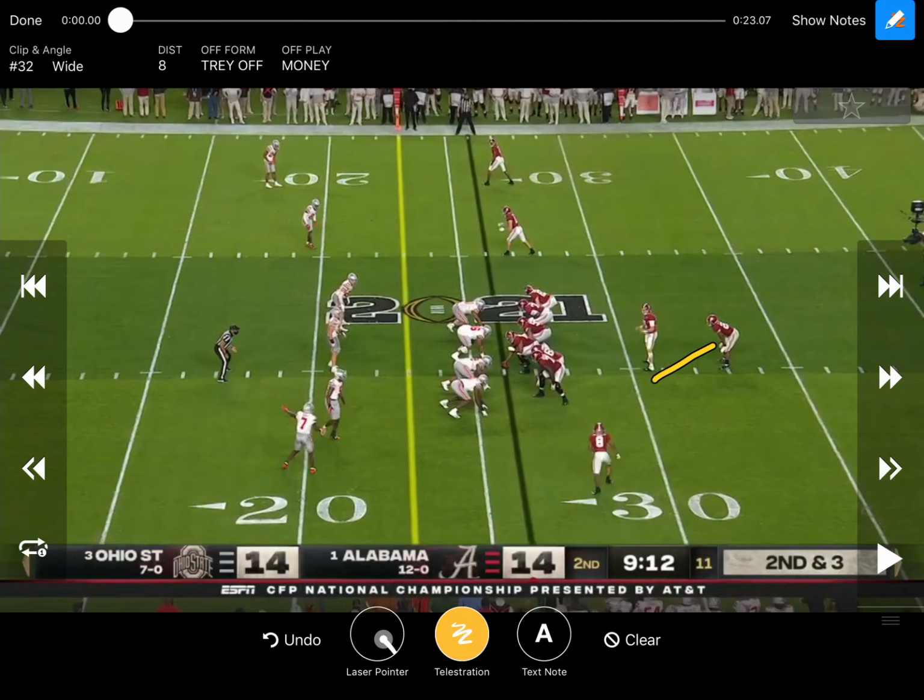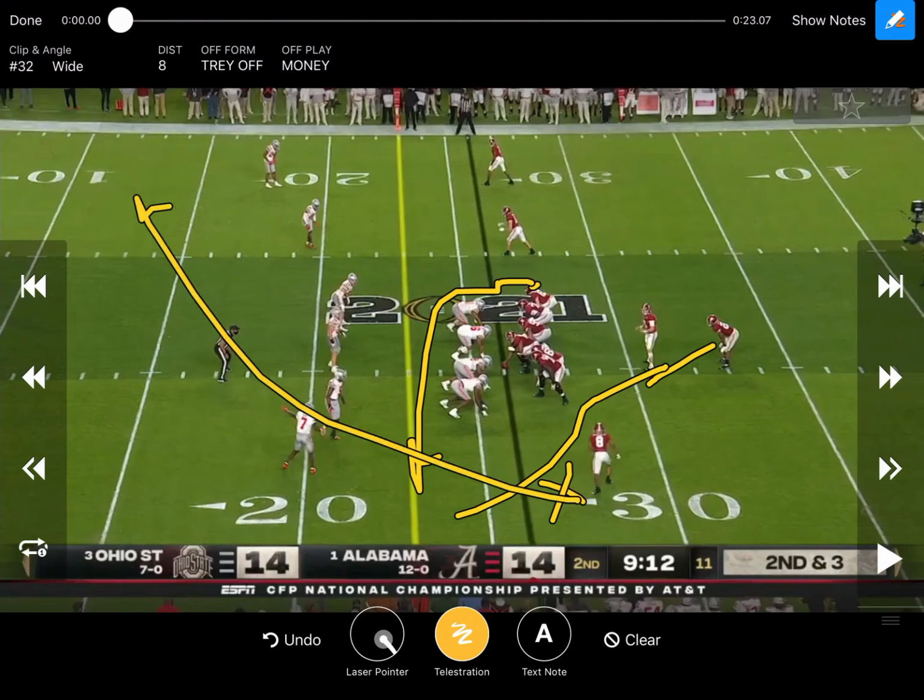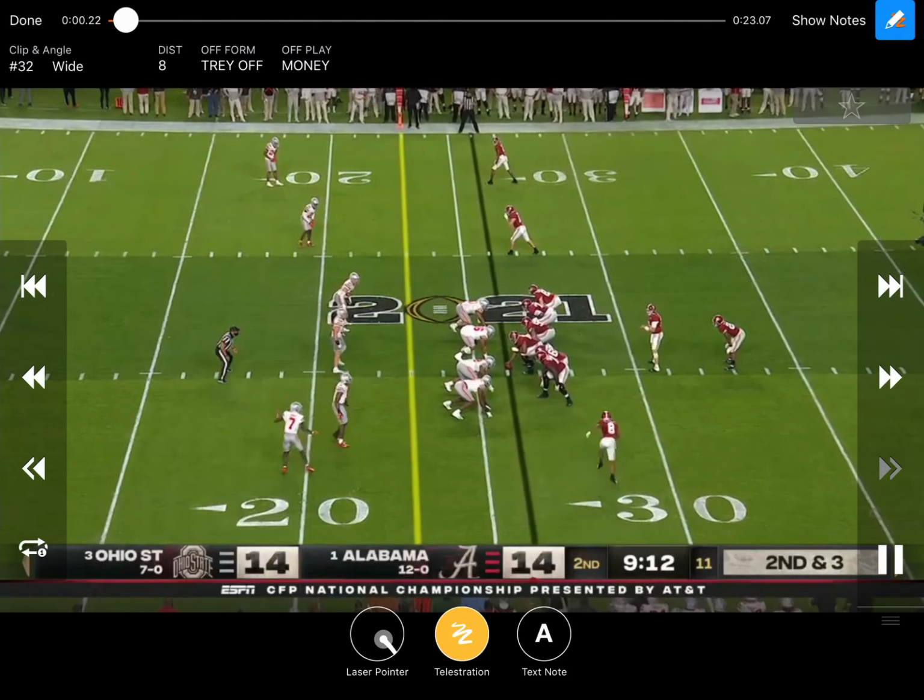They're faking the run there with the running back. He ends up wheeling, and they'll have either a fullback or a tight end right here on this side. He'll seal that gap, and he runs that drag right there. Typically, they leave that receiver right there. He'd run a drag trying to take those guys, the corner and the safety. Right here, they get into an unbalanced set, so these guys are on the line of scrimmage. They end up motioning him against this man coverage, and he runs with them. So that creates all the space right there.